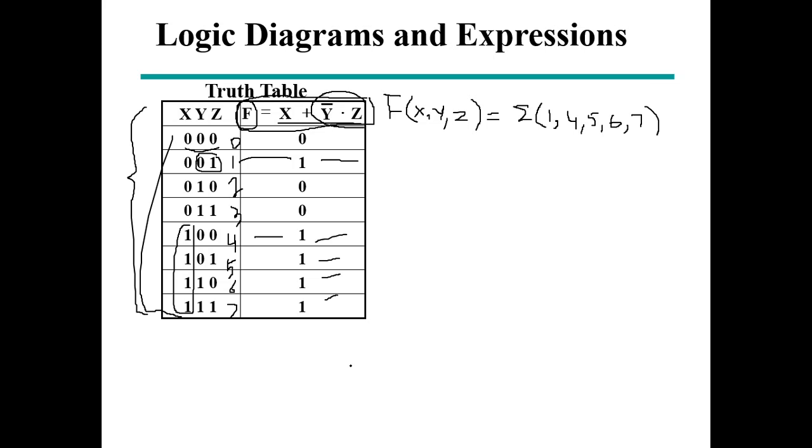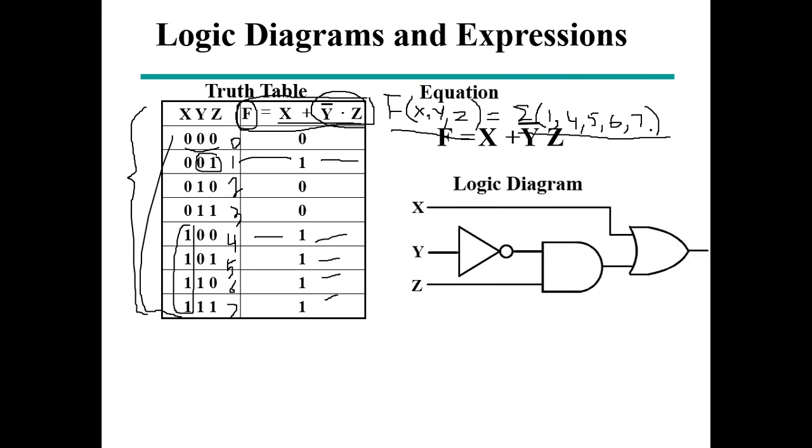सो यू कैन स्पेसिफाई इट लाइक दिस कि दिस फंक्शन, this is another specification, another form of specification of this function, कि it would be one at these index terms 1 4 5 6 7. ठीक है। तो इन पे ये वन होगा, बाकियों पे ये जीरो होगा। So this is another form of representation of Boolean functions. अच्छा, we'll talk about this later. ठीक है, बाद में इसका जिक्र आएगा.